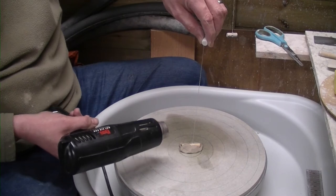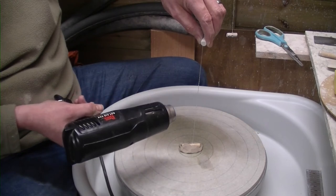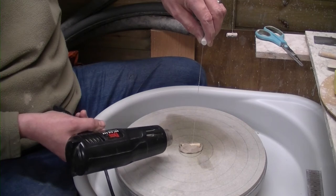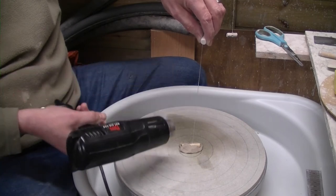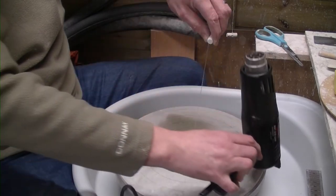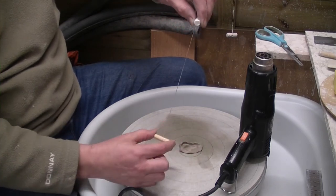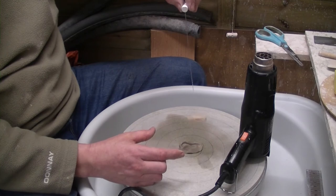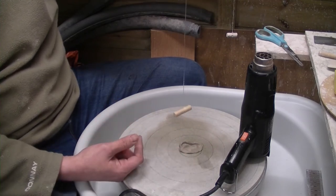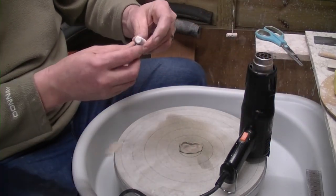You don't want to do it too severe because it'll melt and snap, and it's a bit of a guessing game for when it's ready. Usually it takes half a dozen passes like that, and then if we take the bottom toggle out, it'll spin but it'll not untwist. So there you go. It untwists one or two, but it'll stay like that now. And there we have a twisted cut off wire.